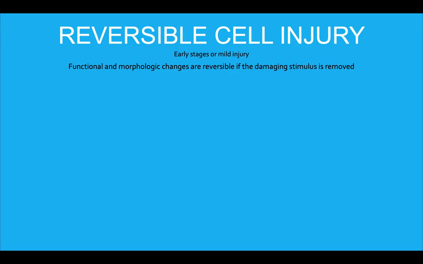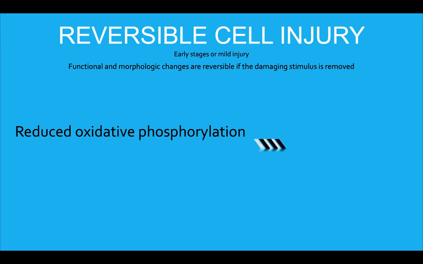So what is going to happen? One of the things that's going to happen is you're going to have reduced oxidative phosphorylation. So reminder, oxidative phosphorylation is how ATP is made, and that takes place in the mitochondria. So that's the major source of ATP in aerobic organisms. Now, you do also have other ways to make ATP, anaerobic ways, but they're not as efficient. And so first of all, you're going to have this reduced oxidative phosphorylation. That is going to then lead to a depletion of ATP.